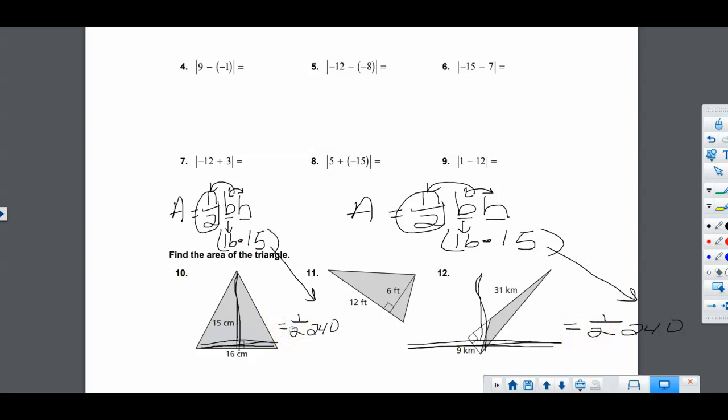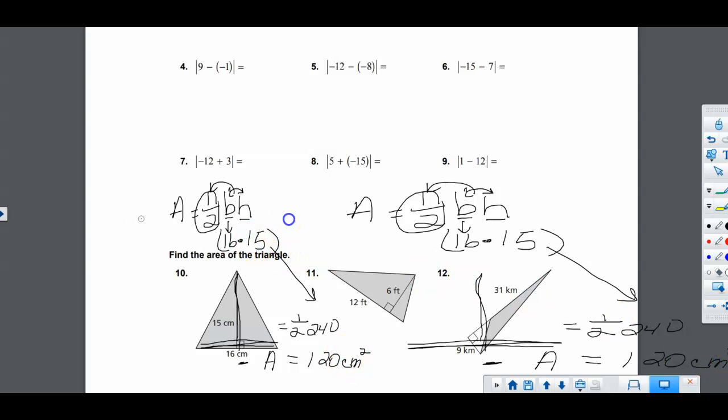Instead of making 240 into a fraction and multiplying across the top and across the bottom, I just think about it as if I were talking to one of my friends. If I have $240 and I get half of it, how much do you get? That's going to be $120. So in this case, the area measurement of this triangle would be 120. And we always have to have units when we're measuring things. Here our units were centimeters, and remember, when we're doing area, it's always going to be squared.